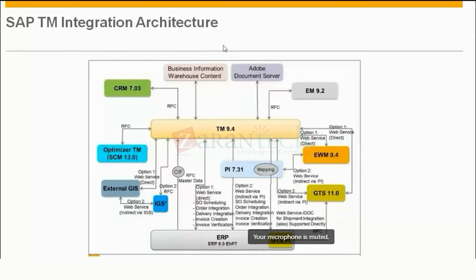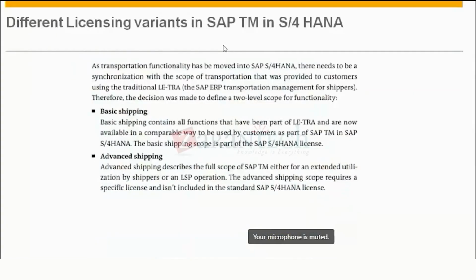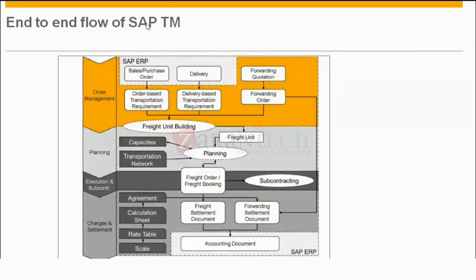When we are working in either a standalone server or an S/4HANA server, the only difference lies in order management. There are two additional documents which get created in order management, that is your OTR and DTR. When you are working in S/4HANA, you don't have these two documents, because they are redundant objects, and unnecessary redundant objects slow down the performance of the system. So this is the major change from your TM standalone to S/4HANA.